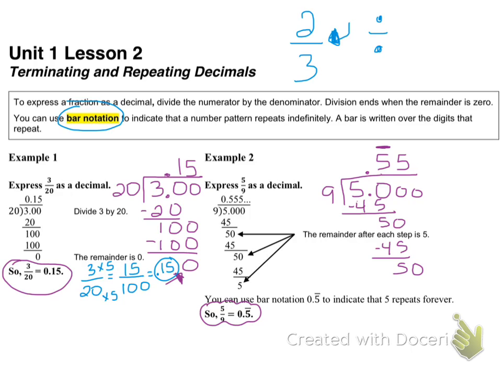That is different than just 0.5 or 5/10. I would read that as 5/10. That does not equal 0.5 repeating. 0.5 repeating is bigger than 5/10, because that would continue to be 0.555 on and on and on. So it's slightly bigger. It's a little bit more than half. So you would read that as 0.5 repeating.